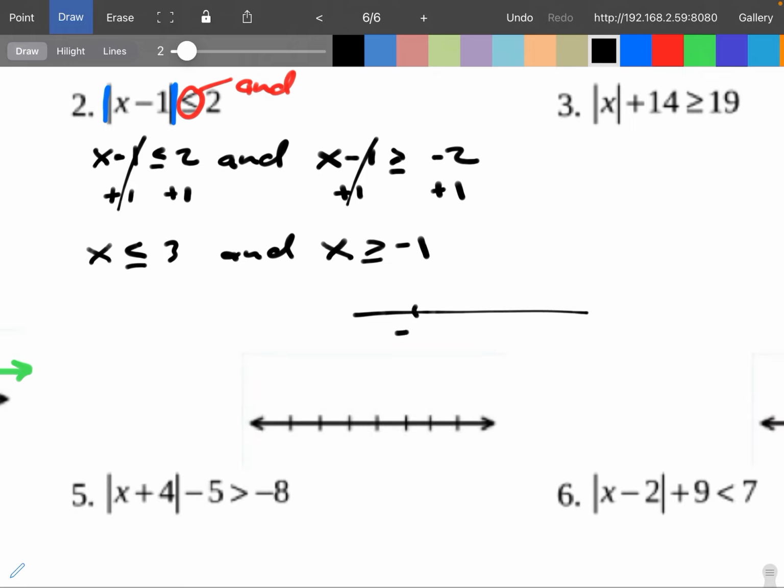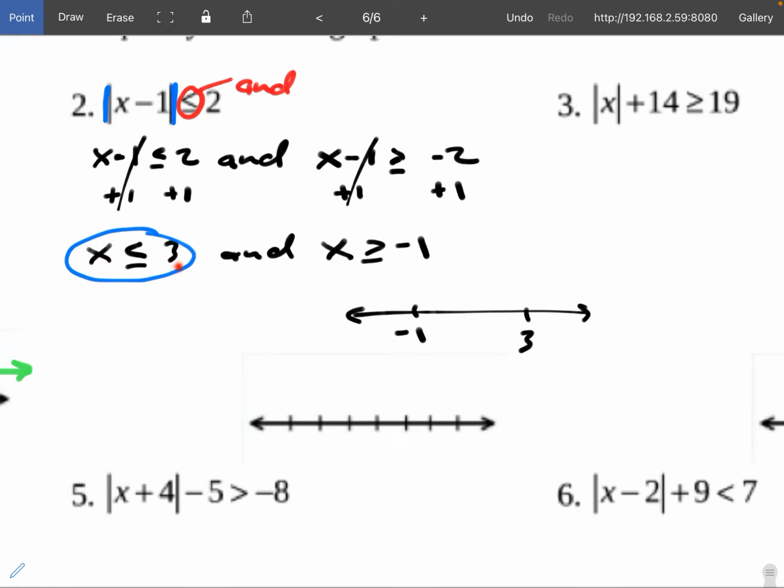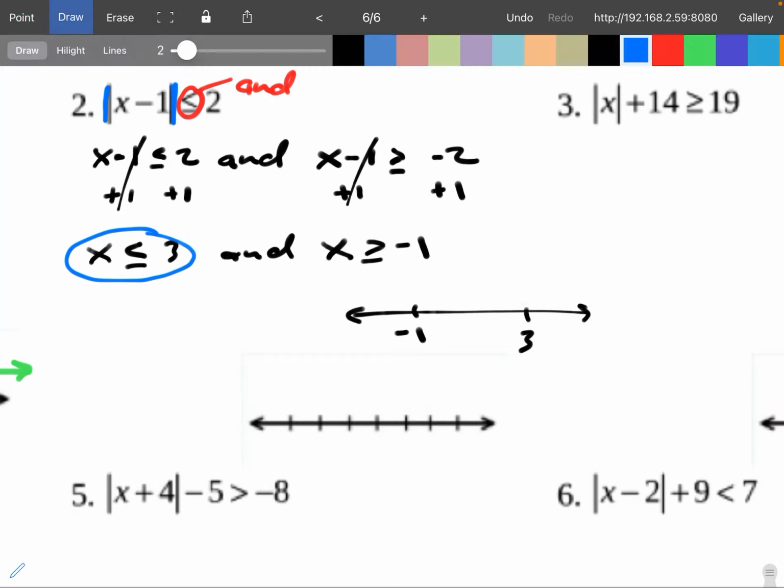So now this time I am going to draw a number line that's like my scratch work, okay? I'm going to just make a number line real quick. And I'm going to put the 2 numbers on there. Again, it does not need to be to scale, but they do need to be in order left to right. So I'm going to put -1 on the left and 3 on the right. Okay, then let's do this one in blue. So then what about this one? Open or closed? That is closed, shaded to the... All right, thank you, Sid. Yeah, so that's at 3. So we got a closed circle at 3. Shaded to the left.